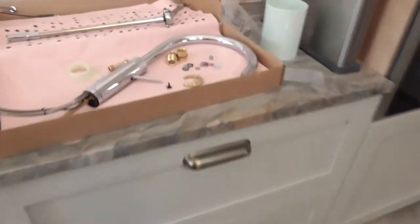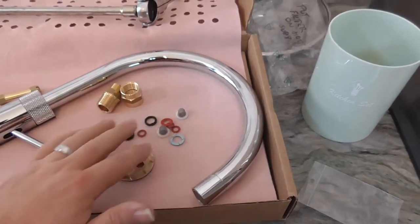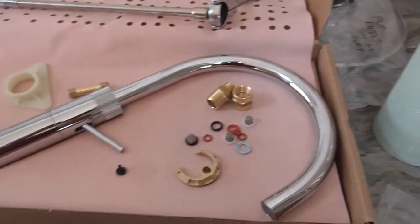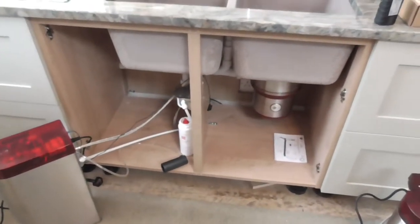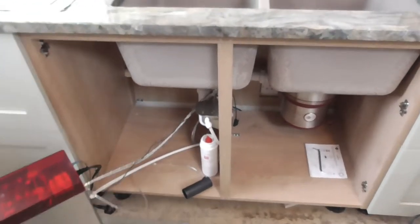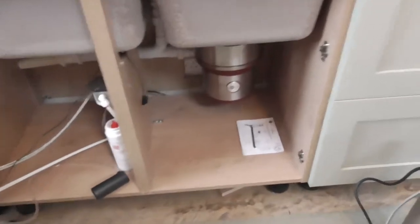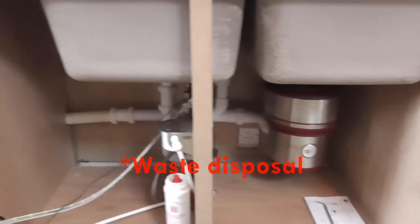So, tap with all the spare bits and pieces I haven't fitted yet. Some of them I don't need, I don't think I need them. I'm going to walk you through it. Now, I'm tight for space under here because it's a huge sink, absolutely massive. And it's got a macerator as well, which takes up quite a bit of room.